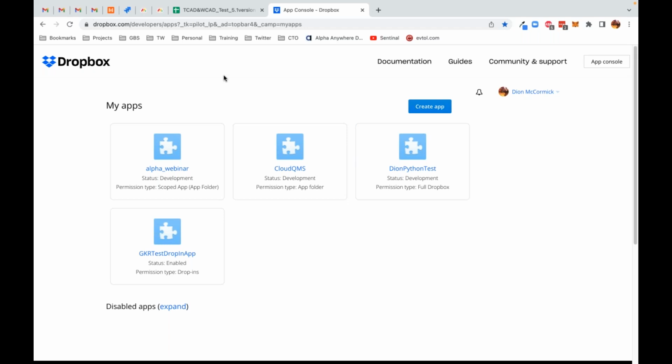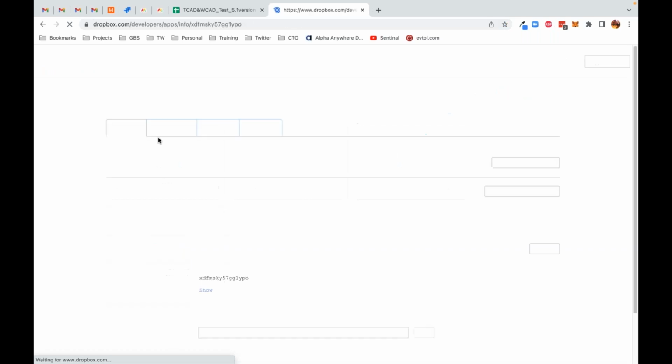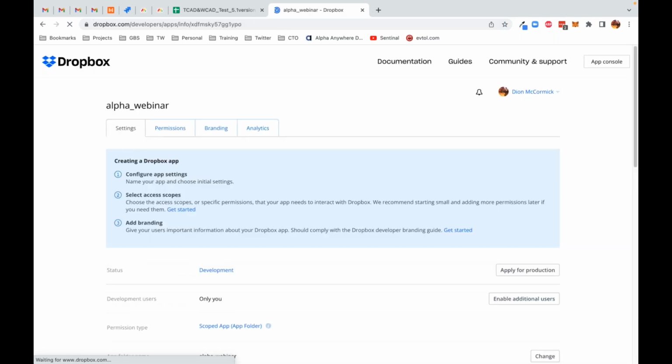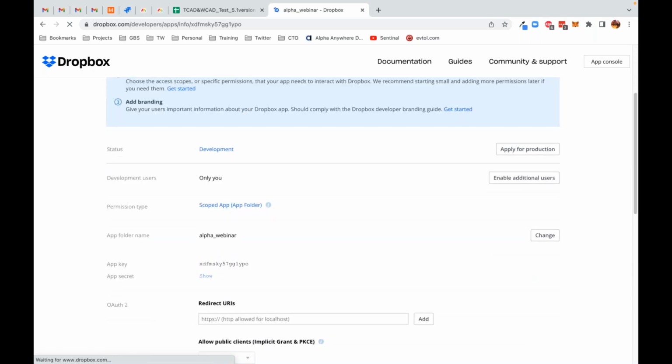So the first thing you need to do is go in and set up your credentials. I've already gone in and set up a set of credentials for what's called Alpha Webinar. I'm going to jump in there. Basically, you set up a set of credentials. Very important, they consider development versus production. This supplies many more abilities than we use, but just to give a feel for how it works from there. So, who's going to use this?